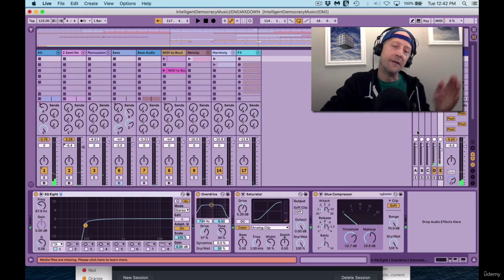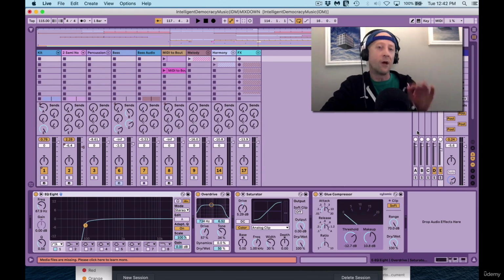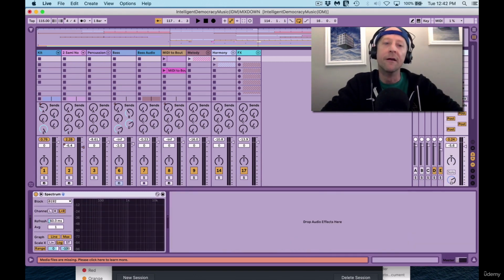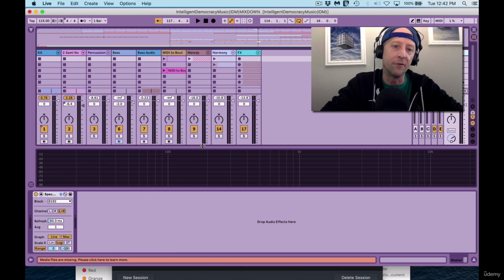So now that I've got them all kind of just on a surface level, cut for the bass, and kind of wrung out a little bit to make them sound good on their own, this is when it makes a lot of sense to check out your spectrum now, and to go through and solo things again. Let's make sure we're right in a loud part of the track. Let's go over here, actually, to this section.